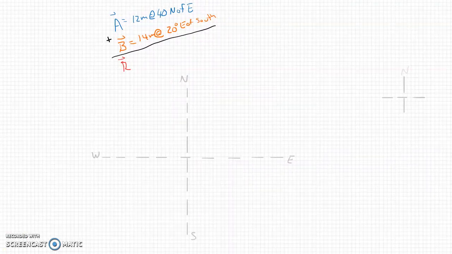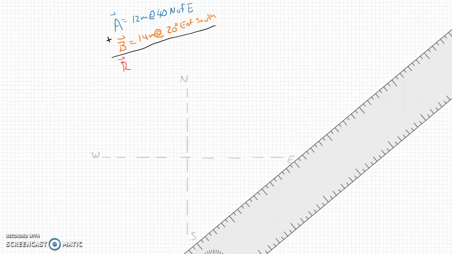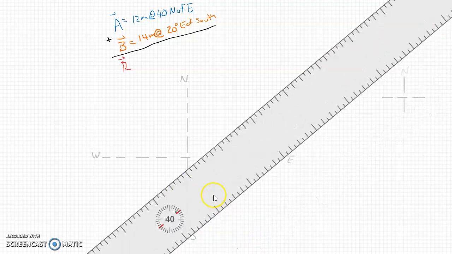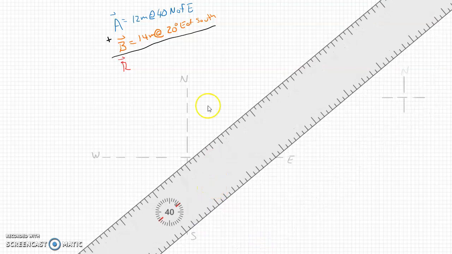All right. Now, when we're doing this by graphical means, drawing this to scale is of the utmost critical importance. Of course, in the end, when we really do this for real, we're going to be doing everything with math, and the size and scale won't matter all that much. But what I'm going to do here is use a ruler, and you'll notice here that 40 degrees north of east is going to be this angle in here.